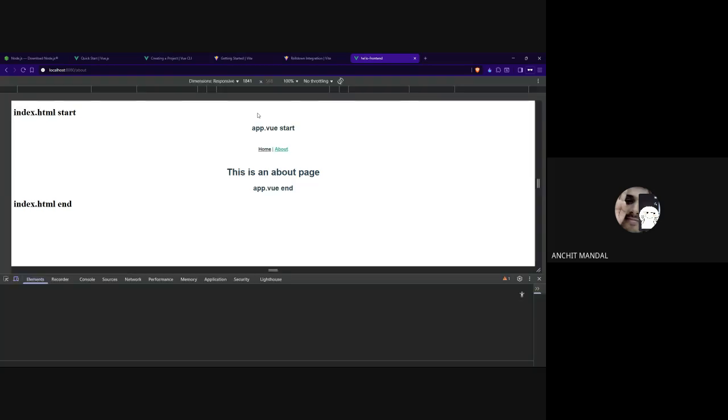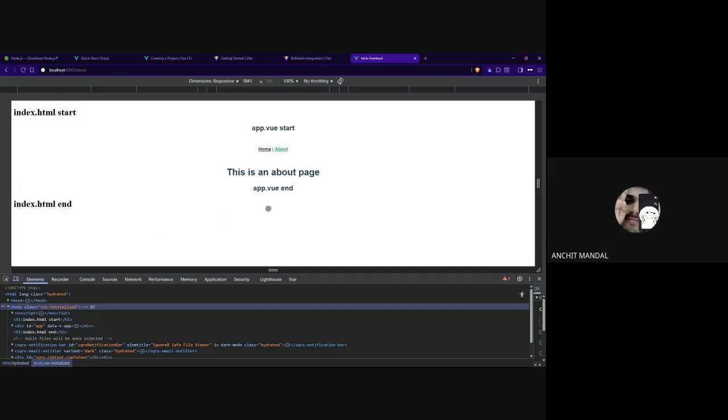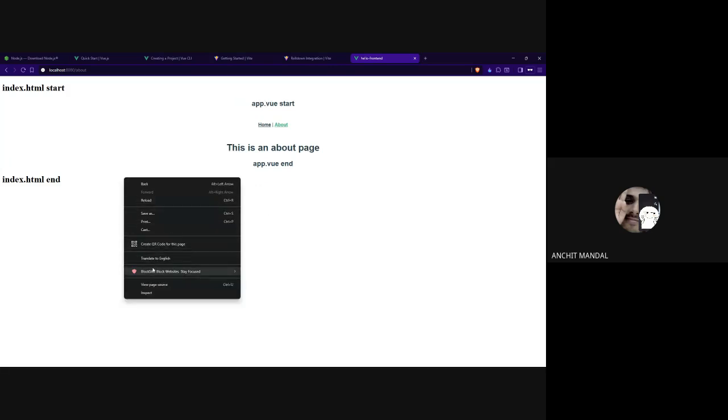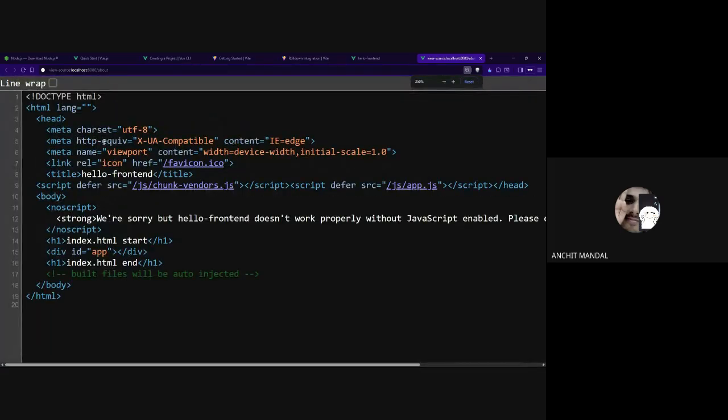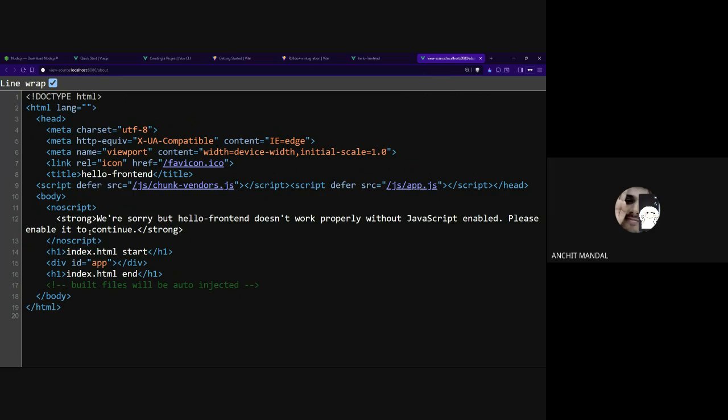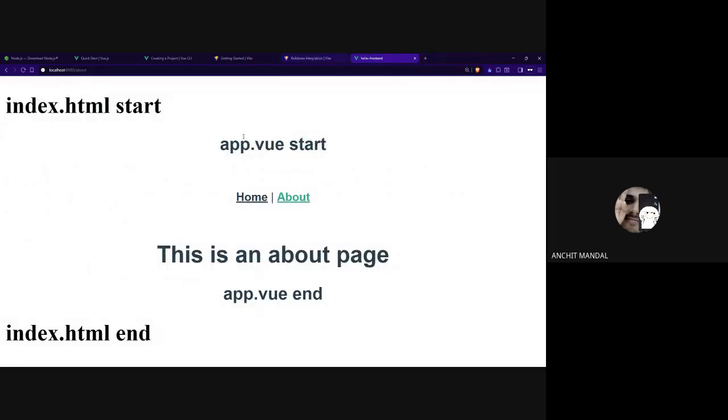Right? If I can open the page source, let me zoom in. No, page source won't work for me.